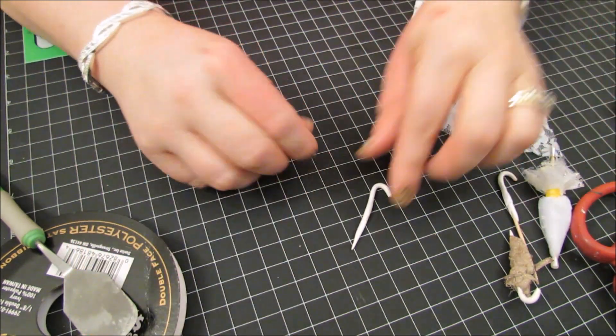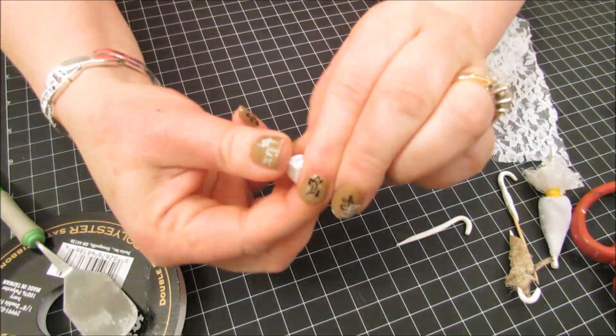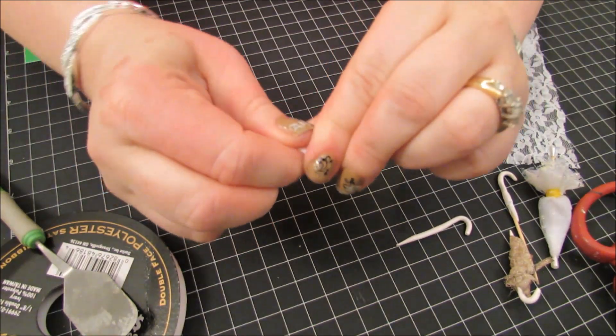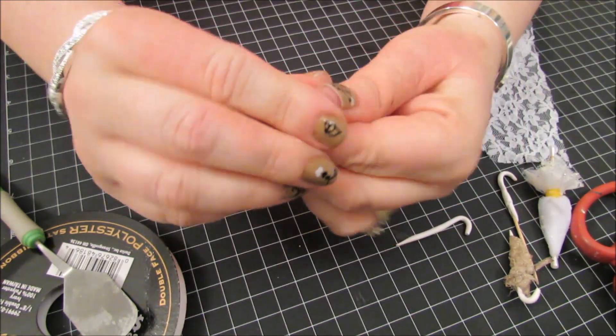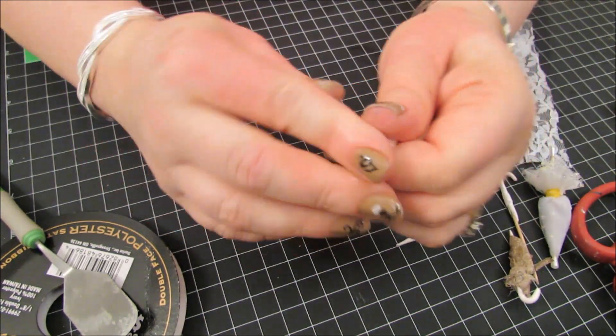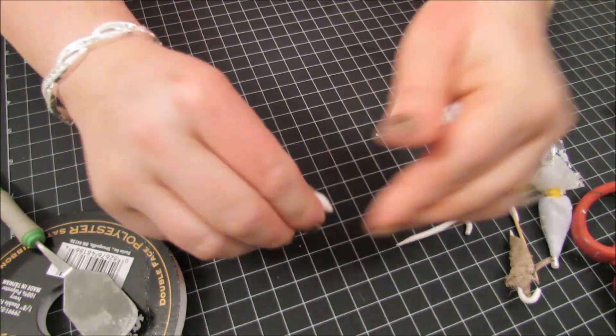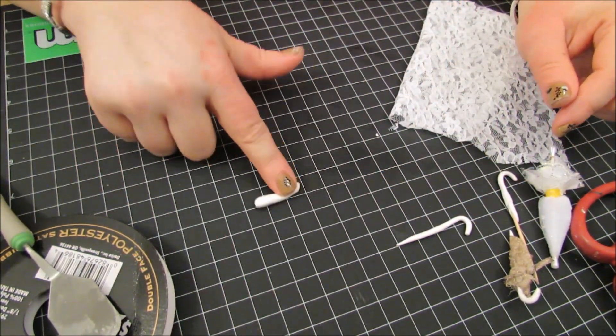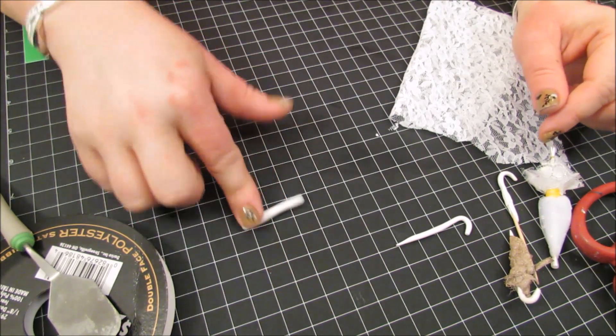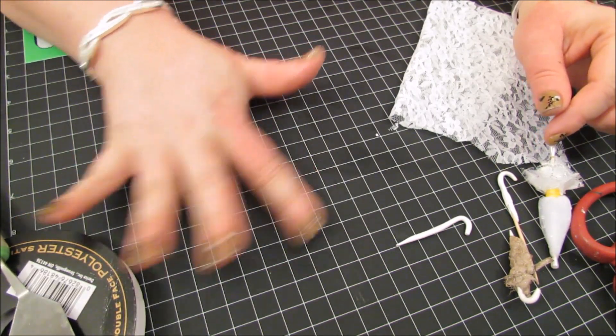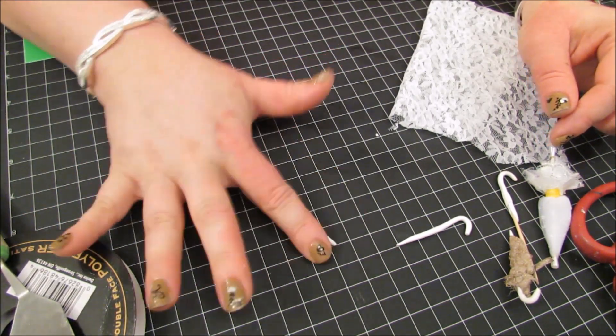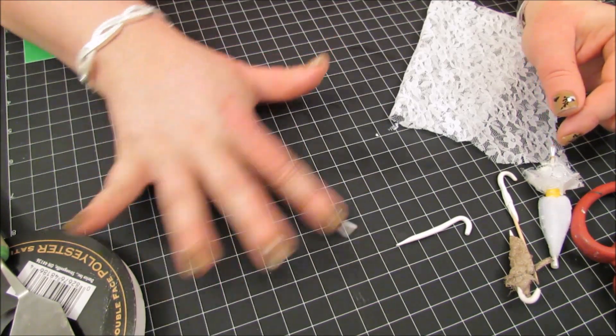And then I just, but let me show you in case. So just work it until it gets soft. And then roll it out. You don't have to use a lot of pressure. In fact, you're better off not. Just roll it with your finger until it's the thickness you want, the length you want.